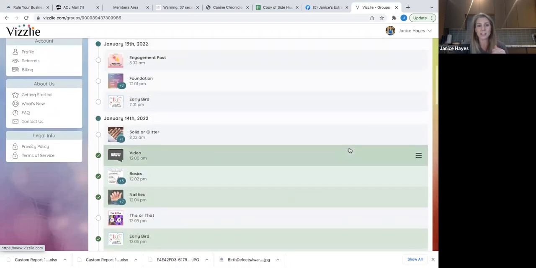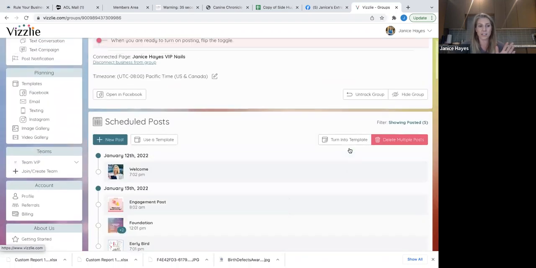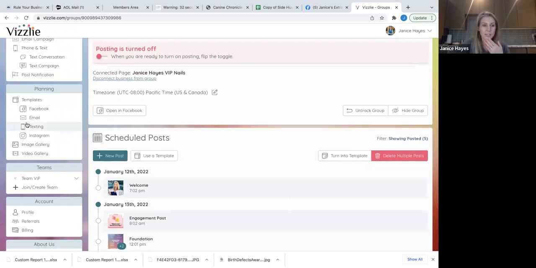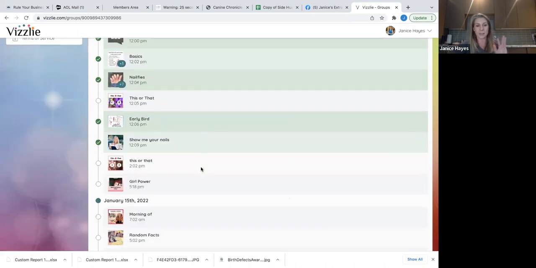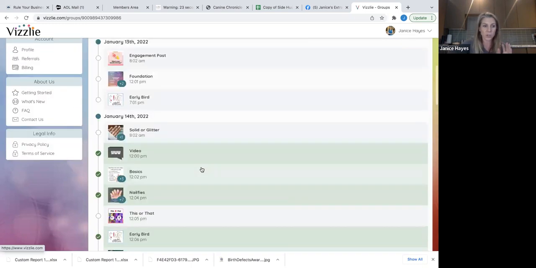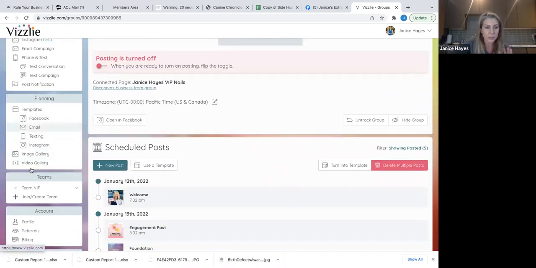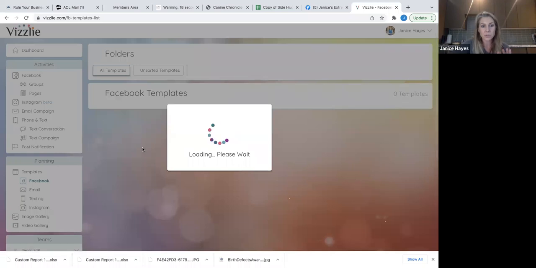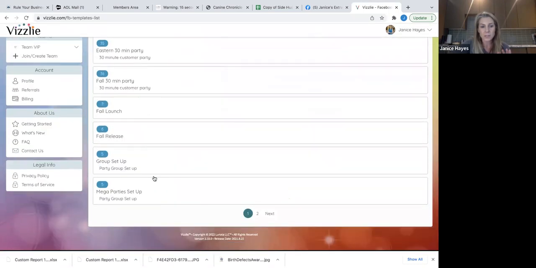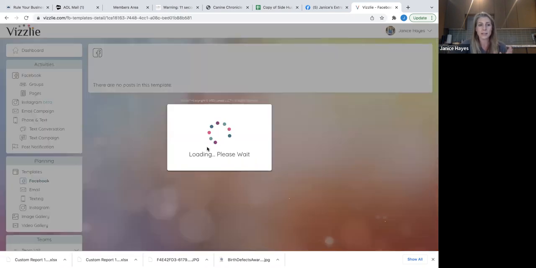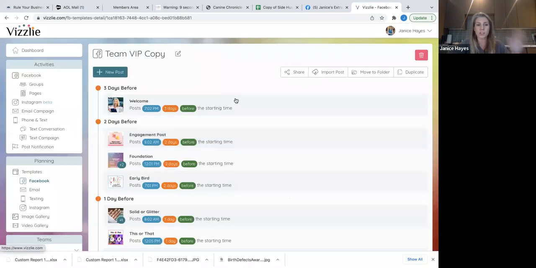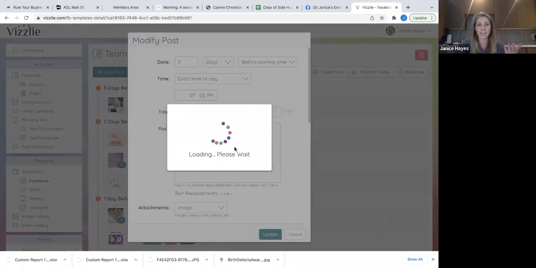But it's very helpful just to have a template to give you an idea. So the template I'm going to show you guys, and then what you would do is just turn this post on and it will post everything in the timeline that you want it. So I'm going to show you the template that I'm sharing with you guys on Facebook. And so the team VIP posting. So here it is laid out. And this is where I'm going to share this with you guys, but you're not going to want my face in them. So you've got to edit it.